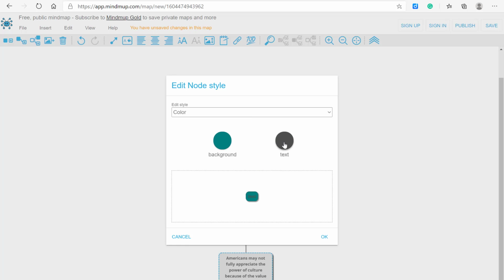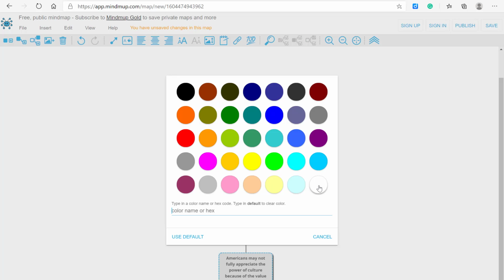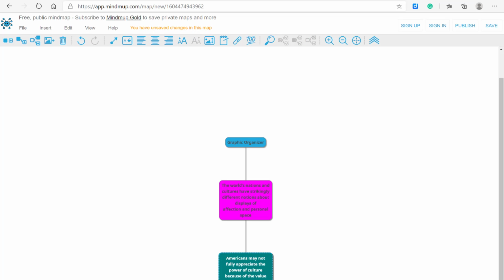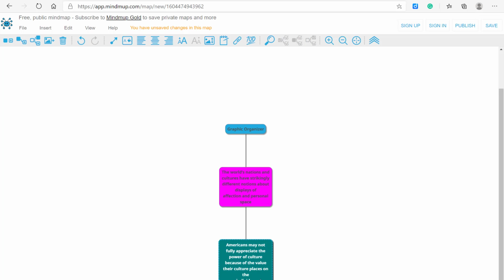Looks about right. Now the letters are dark, so I will change them to white so I can see them better. Okay, so this is just my visual preference. Of course, do this however you want. Now, we're still working on major supporting points, so we don't want to drop off of this major supporting point. We want to branch off of our thesis statement. So in order to do that, we're clicked on this one, right?